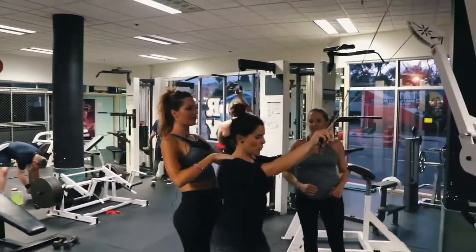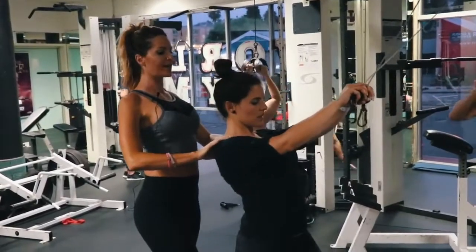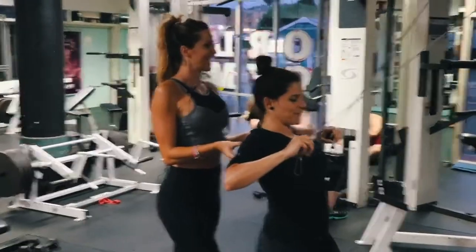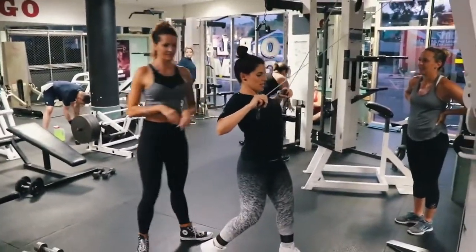Lean back for me here. Drop those shoulder blades back a little bit. Pop that chest up a little bit more. There you go, that's what I'm looking for. Now come back and squeeze. So you're feeling it all in through here. Now you're feeling it. Good. Is that okay with the feet? Yeah, you can totally position your stance like that. That's awesome.